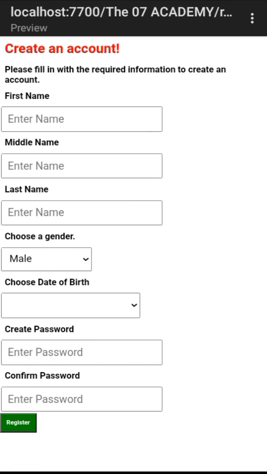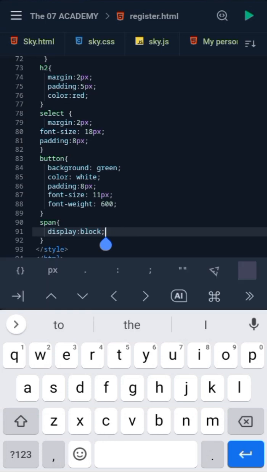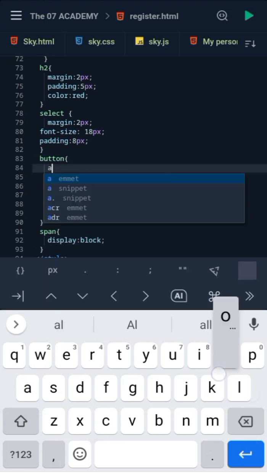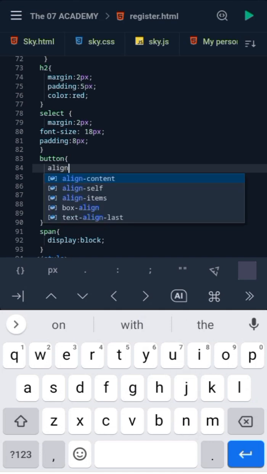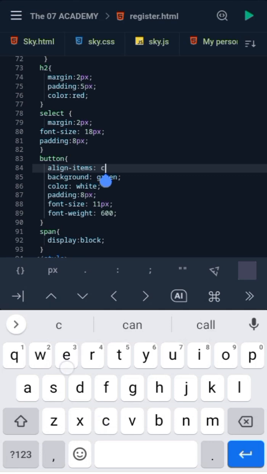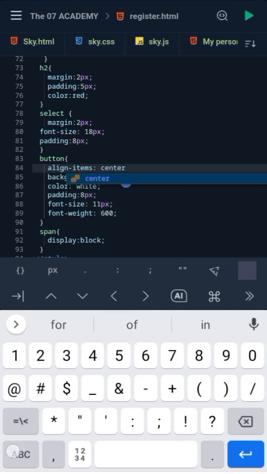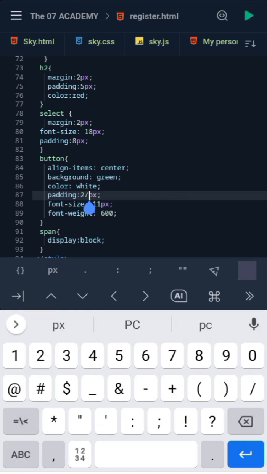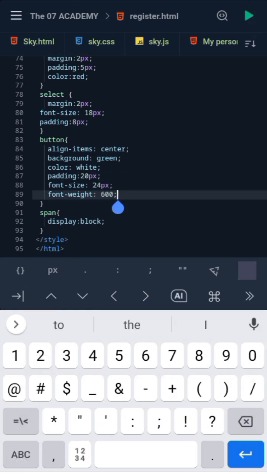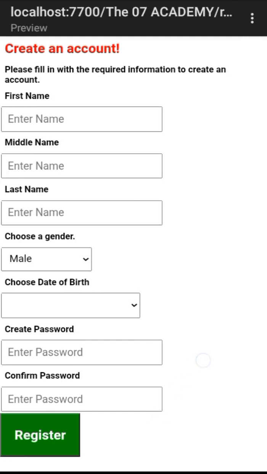Now we can place this at the center of our page. For the button, I'll do align items, that's another CSS property. Align items, put center. I think I'll increase this padding. Register.